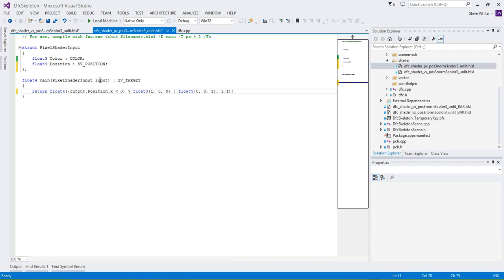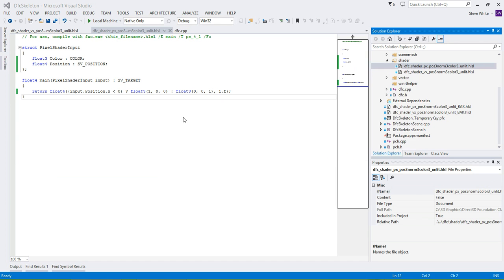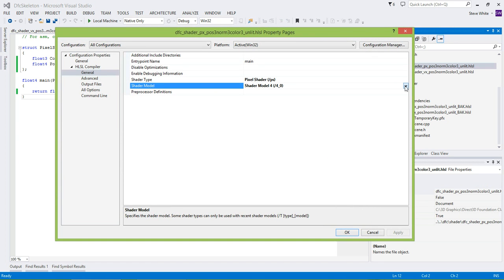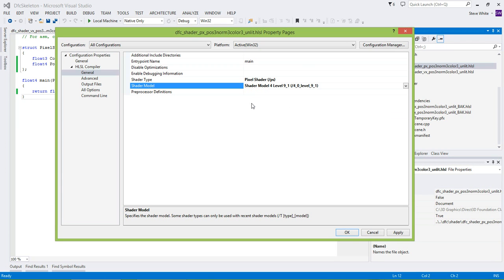So input position. Now if I build this now, oh, I thought I was going to get, I must have already changed this. Yeah, so by default, when you add a pixel shader file and you set it to be a pixel shader, you get shader model 4.0 level 9.1 by default.